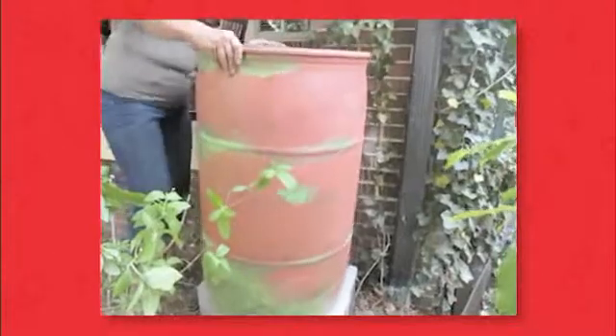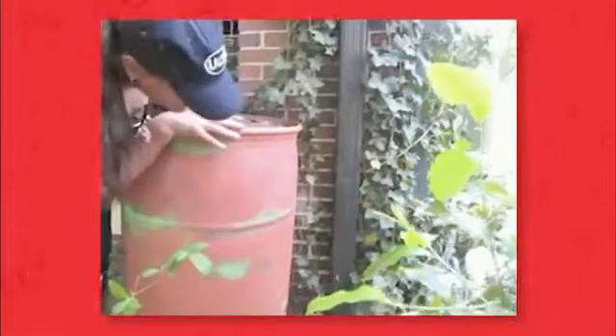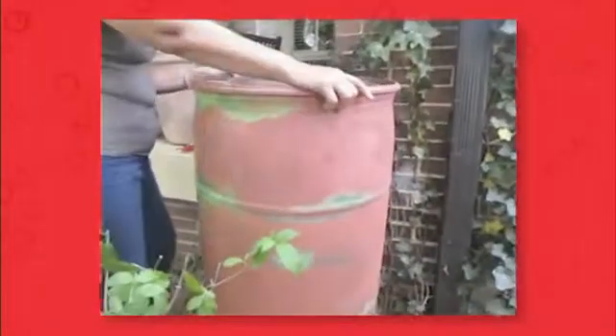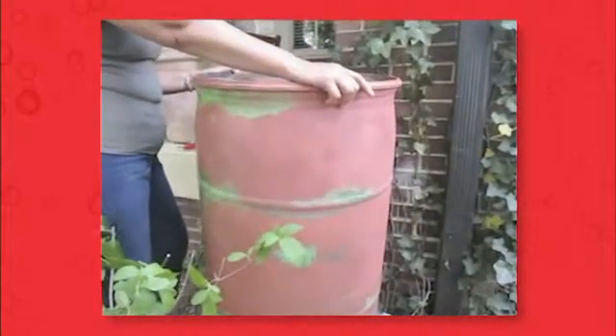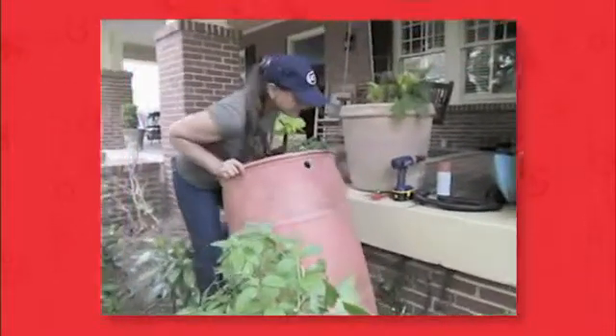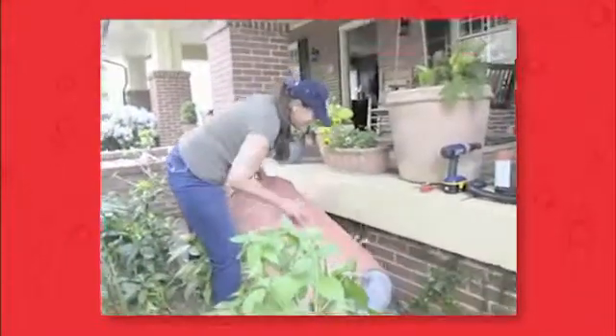You will need to make sure the barrel is up off the ground. The barrel needs gravity to give you water pressure, so placing the drum on cement blocks, cinder blocks, or other base material is recommended. The drum will be extremely heavy when filled with water — around 500 pounds — so make sure the base will support the drum and not cause a fall-over hazard.